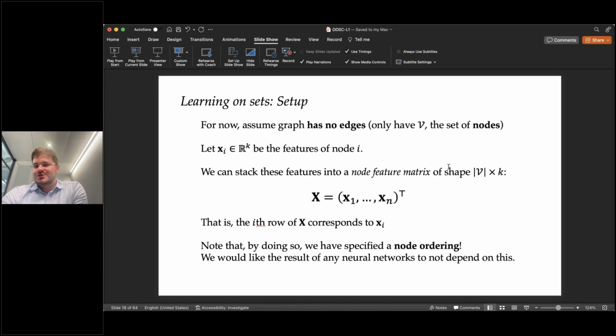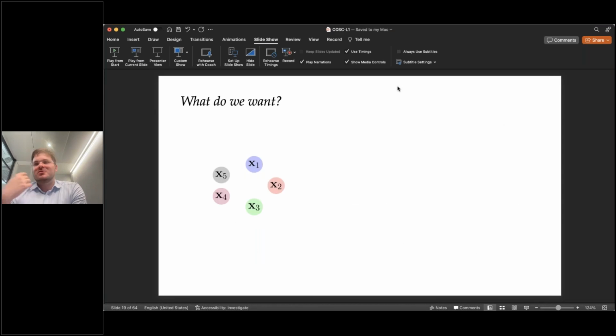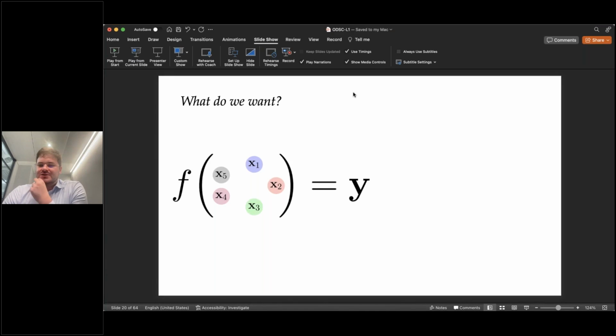But I must stress that what you've just done there is really, really bad because you've specified a particular order of the nodes. And as I told you at the beginning, the set is unordered. So we would like the output of our neural network to not depend on this arbitrary choice. And so let me pictorially represent what we want. Imagine I have a set of 5 objects, x1, x2, x3, x4, x5, with their feature vectors, and I train some neural network, some function that takes into account this collection of objects and predicts a label. What I would really like is to still get that same label, even if I choose to permute the way in which you observe these objects. As long as it's still the same set of objects, I want exactly the same response.